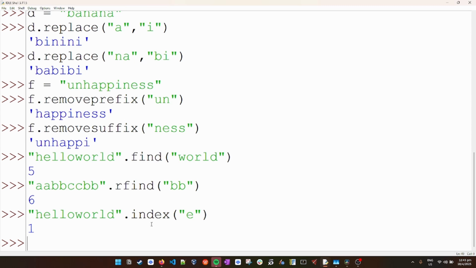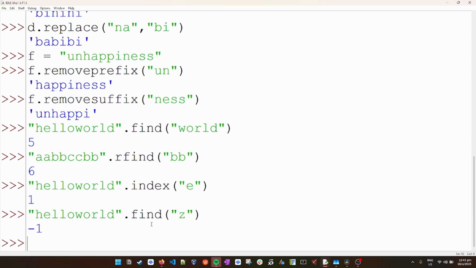However, what if I wanted to search for Z? It would give you a -1 in this case, which is what differentiates it from find. Because it will say, okay, there is no character Z here, let's return a value that says -1. Again, very useful. It's quite useful in determining whether your large chunk of text has a certain thing or not. It does not go in with the assumption that it does have that certain thing or contain that certain thing. So yeah, use this where you will.